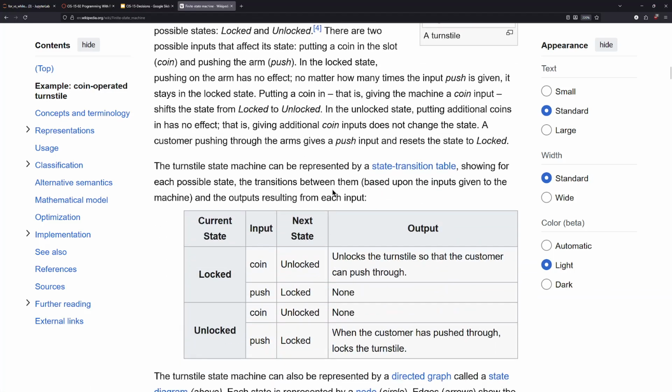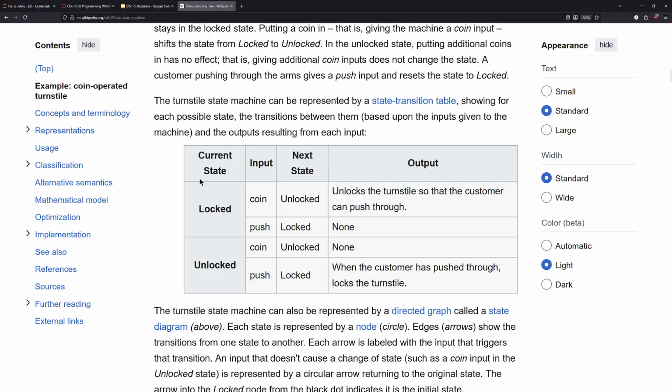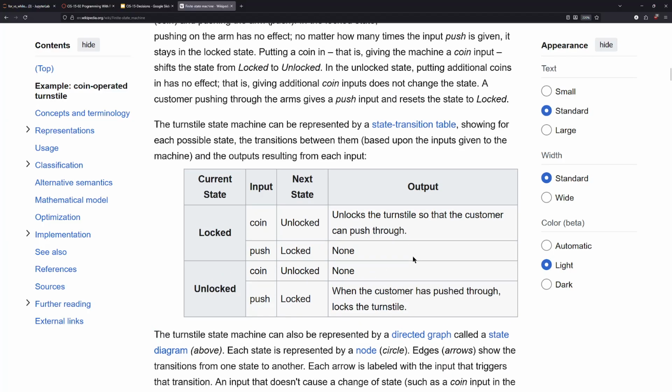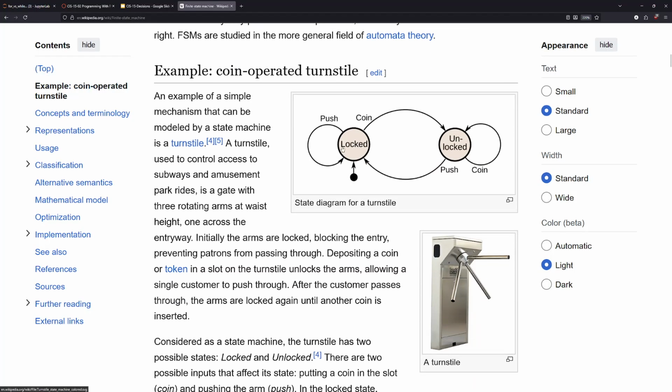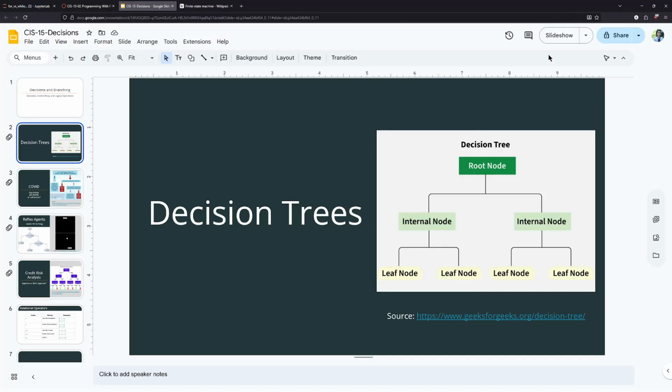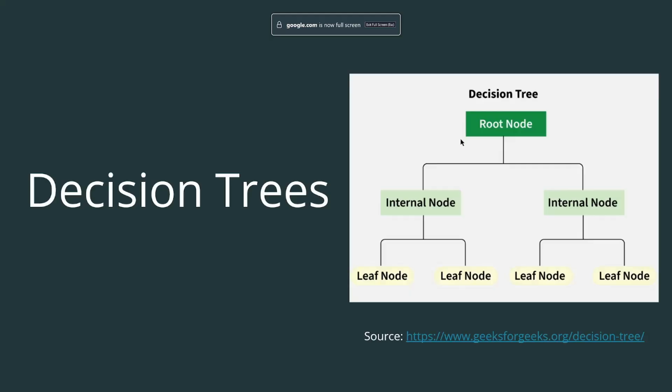So here is a table that represents the tree. You can really think of this as a decision tree. Back a couple weeks ago when we talked about if statements, these were not really infinite, meaning that the program will end at some point.